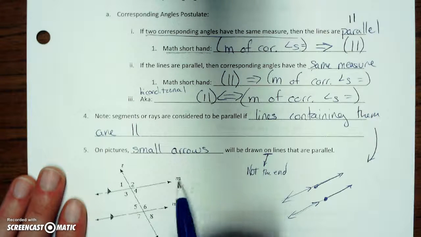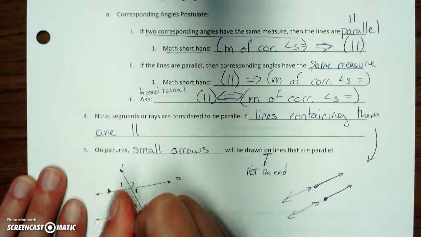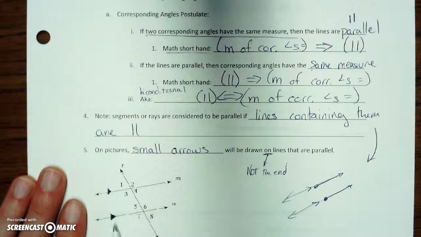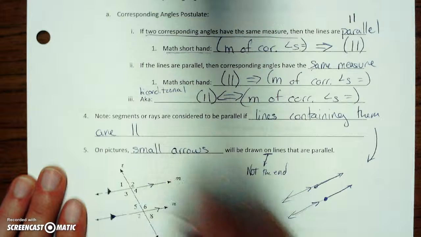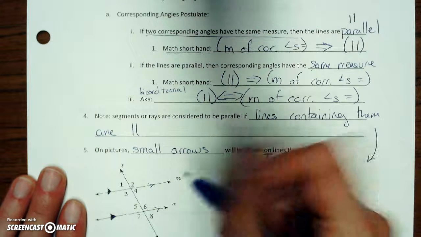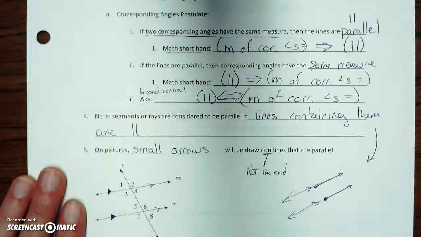For instance, lines M and N in this picture, we can assume are parallel because they both have small arrows on it. Now the arrows might look like these ones here. They might look like the ones I made here, so these ones could have been these small little triangle arrows. What you can assume are parallel is this. Remember the arrows at the end of an endpoint, it's just saying that we're looking at a full line.